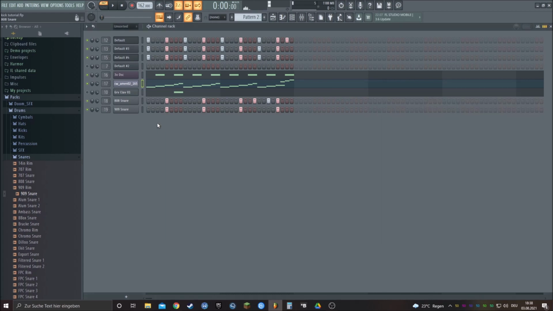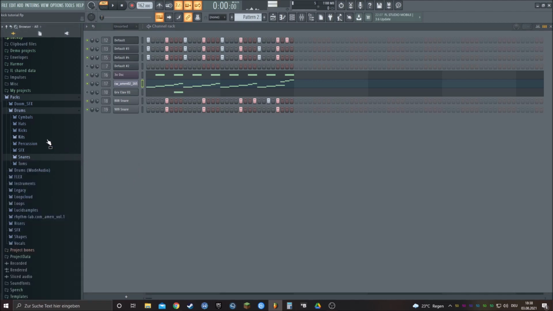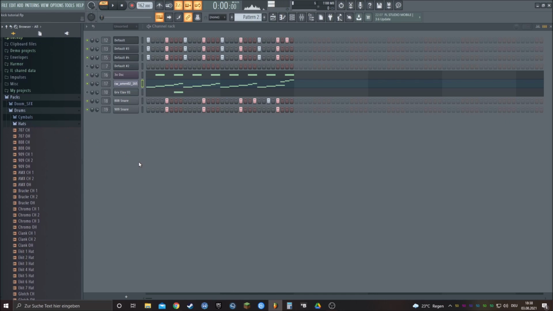Next thing, we need an open hat, which is equally important as the snare, I think. It also features my favorite sample of all time, which I probably used in every track I've ever made just because I love it so much. It's the 909 open hat, which sounds like this. It's just this very aggressive, abrasive hi-hat sound, a very classic hi-hat sound. You know it from classic house tracks and everything.